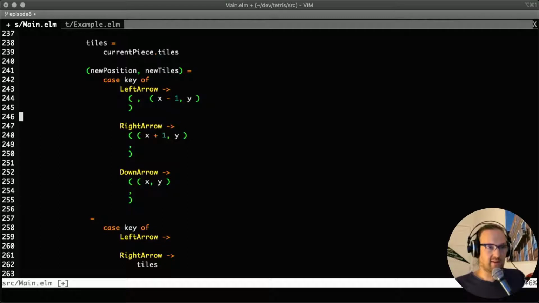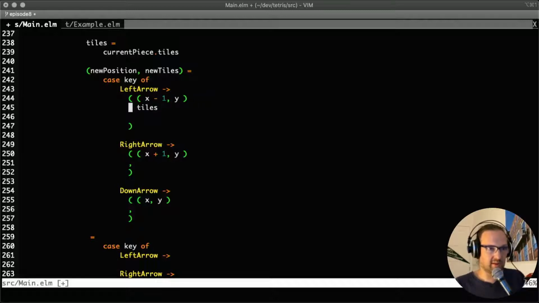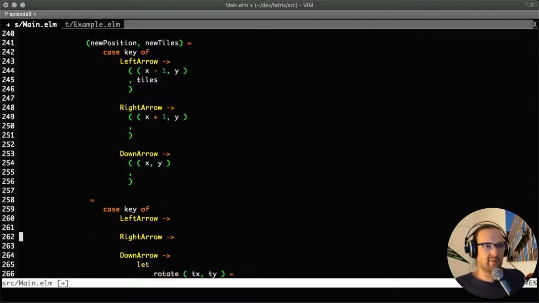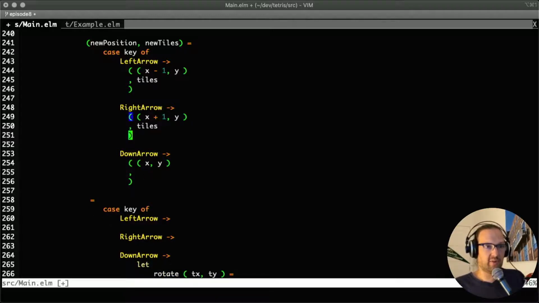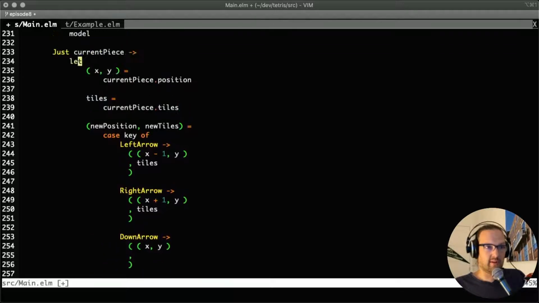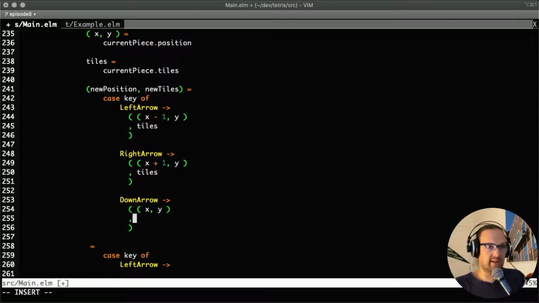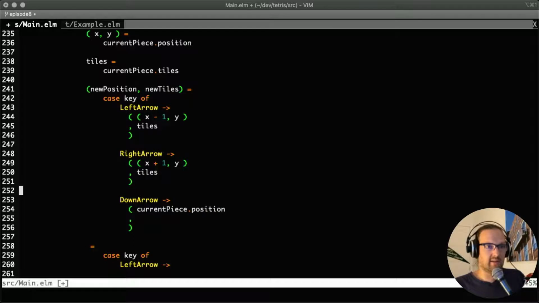If we clean this up a bit: in the case of left and right arrows, our tiles remain unmodified. We just change the position of the current piece, so here we can just say current piece dot position.